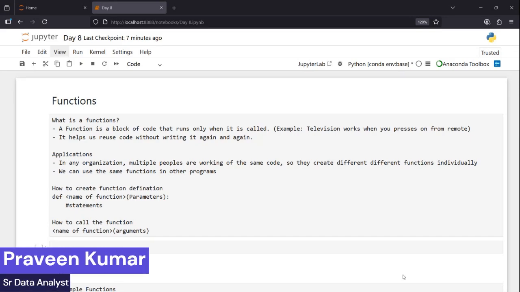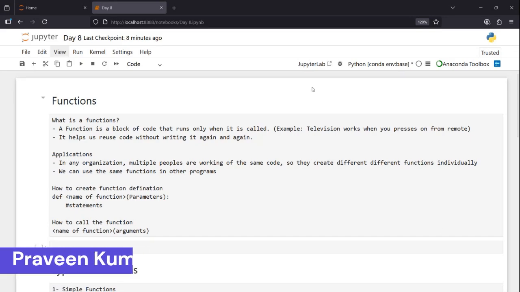So basically the function, if we look at a basic definition, in Python, we are writing our code. Sometimes what is happening is that in the same code, multiple people are working. Like there is a team of 10 people and they are creating the same program, or we can say the same application. So for creating the same application, we have multiple team members.